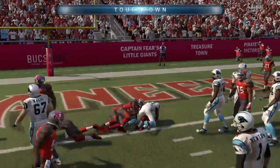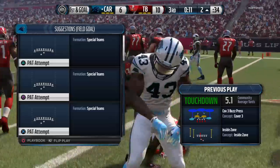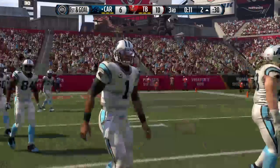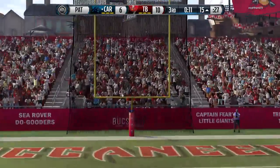Breaks the plane. Touchdown. Still more than a quarter left in the game, and with that touchdown, they're well within striking distance. Oh, they're right there now. Now you can sit back and change what you were trying to do. You don't have to play with desperation. Now what you've done by scoring, you've made the other team have to come out and play and take some chances.